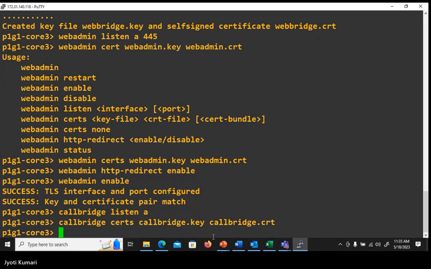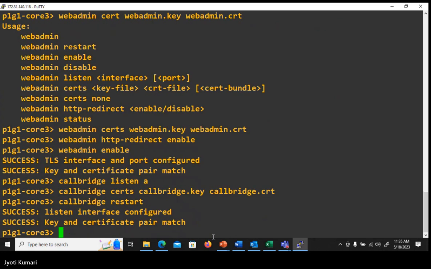Done. And this call bridge service needs to be restarted, so you can give the command call bridge restart. Success: key and certificate pair matched. This is the good result we wanted to have.